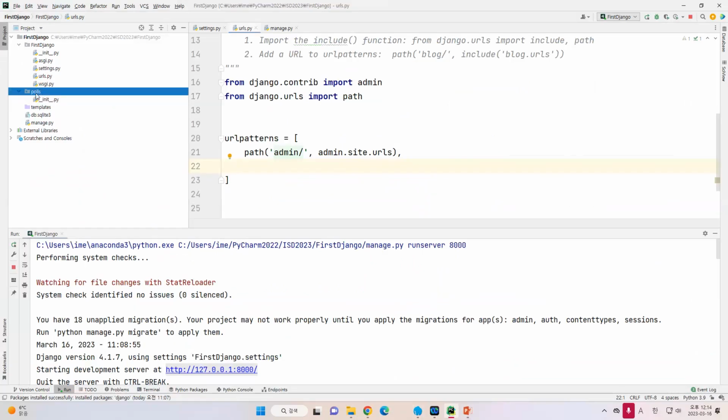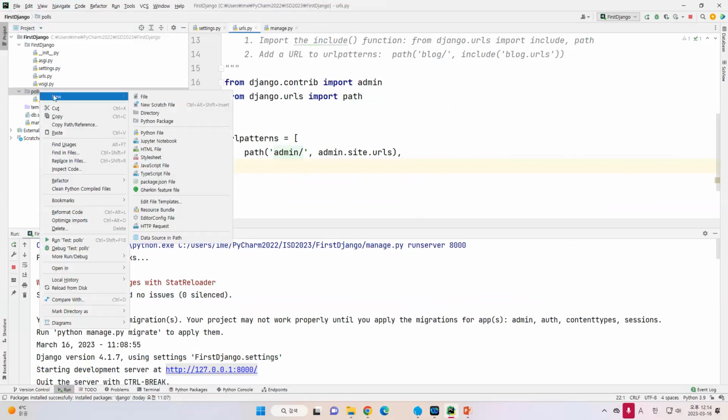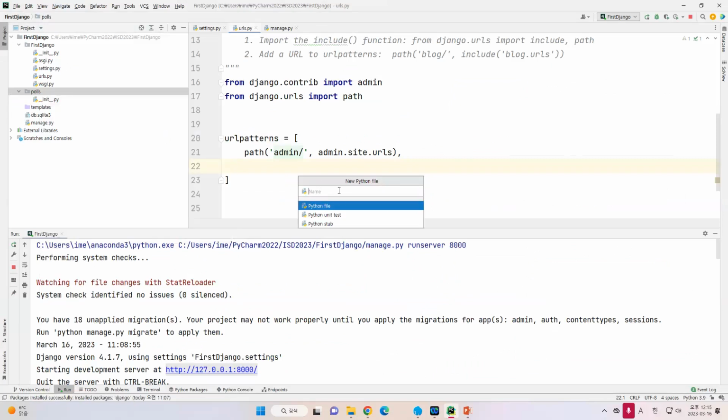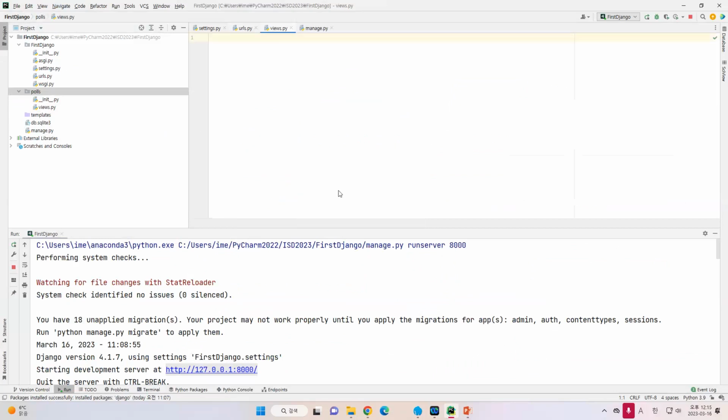Click on polls, right click, then new, and then choose Python file. Type the file name views.py, and it will create a new file views.py.